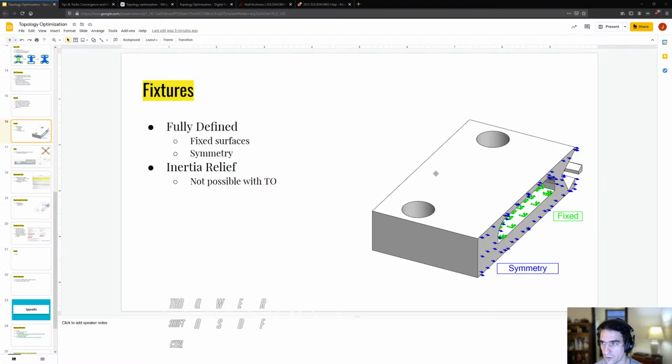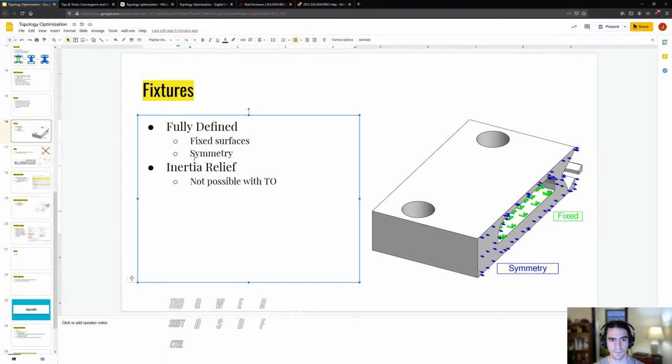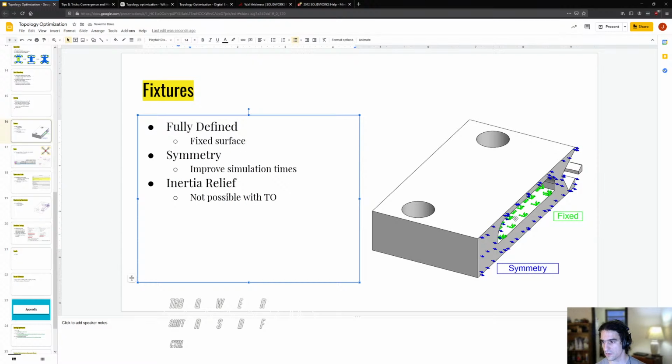So, fixtures. You've got to hold this thing in space to actually apply the loads. So fully define it. We've made a fixed surface here, and our fixed surface is here, flight controller stack.